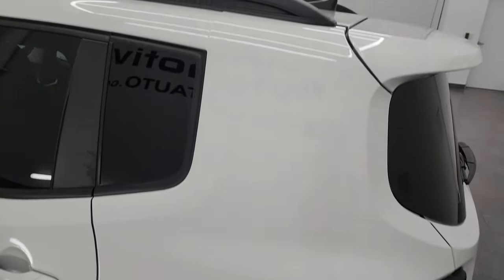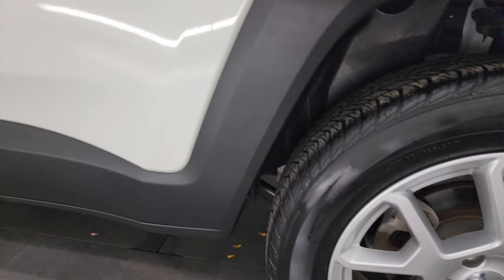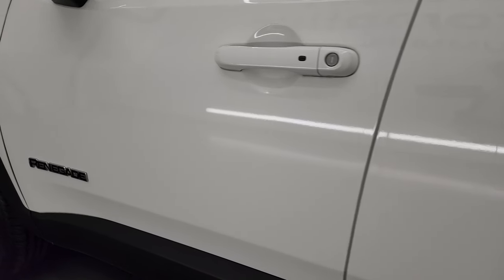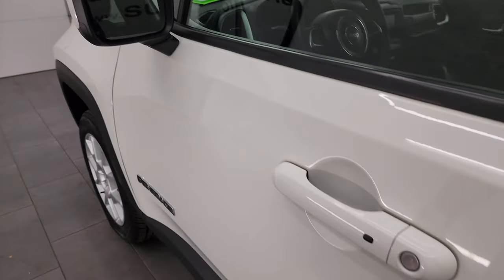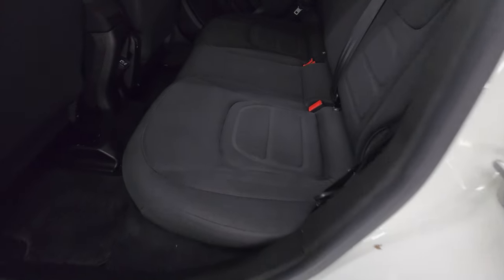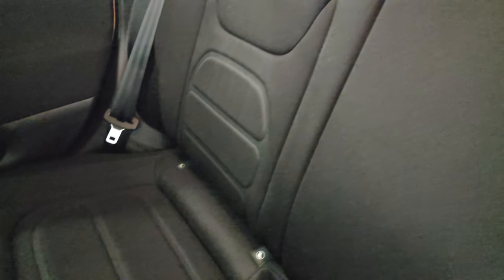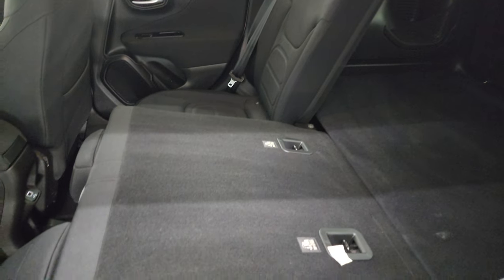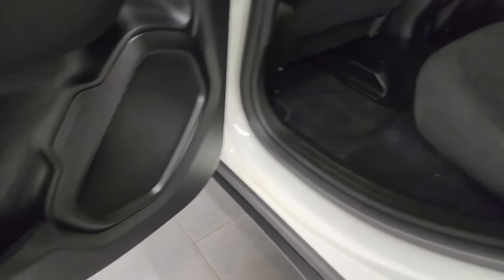Coming around to the driver's side, just as clean as the passenger's side — no dents or dings on the rear quarter. The back door looks really good as well. The back wheel is just as nice as the rest. Doors look really good down the rest of this side. You get the power mirrors. This one has the enter-and-go system, so you just have to have the key fob in your pocket and it'll automatically unlock the doors. Back seats are in fantastic condition — no rips or tears. It does have the latch child safety system for any child car seats. These seats fold down for extra storage and go pretty much flat. You get a USB back here and factory floor mats. You get the speakers in the shape of carabiners — that's another Easter egg. Child safety locks in the back doors, and the inside and bottoms of the doors all look really good.